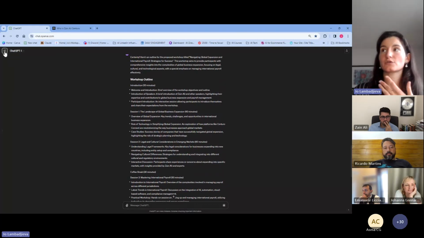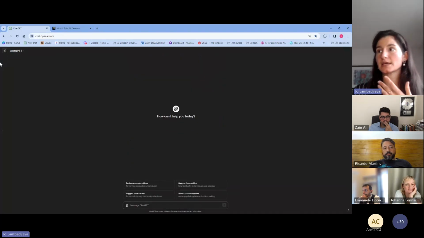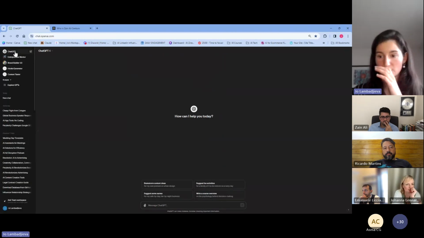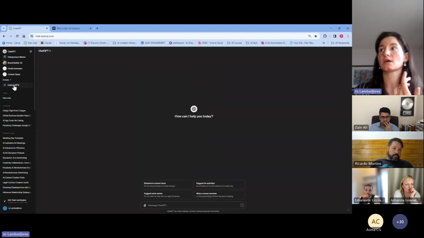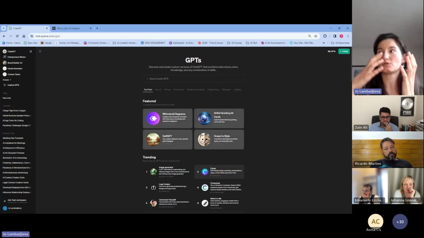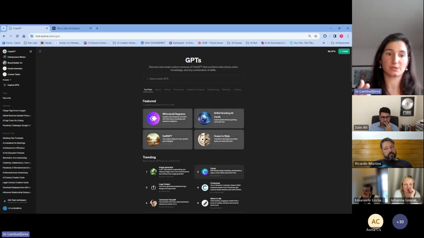The next thing I want to show you is something pretty cool that ChatGPT rolled out about 4 months ago, which is called Custom GPTs. It's kind of the new app store. Custom GPTs are pre-programmed mini ChatGPTs that are supposed to do a specific function. You can create your own custom GPT tomorrow doing a specific function.